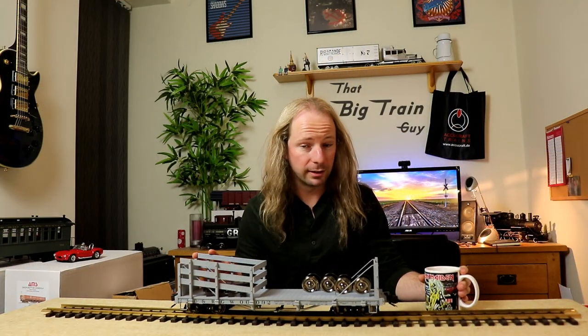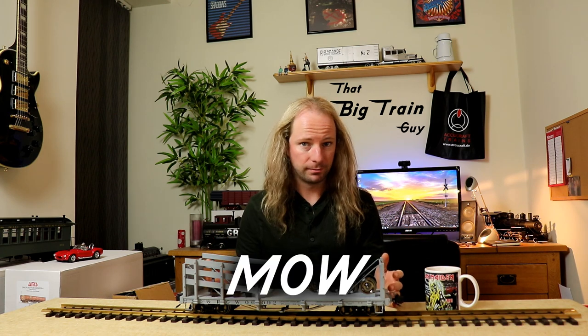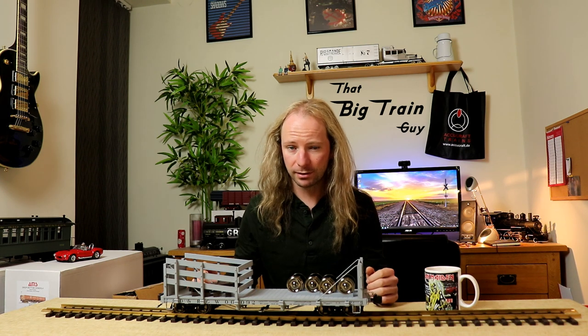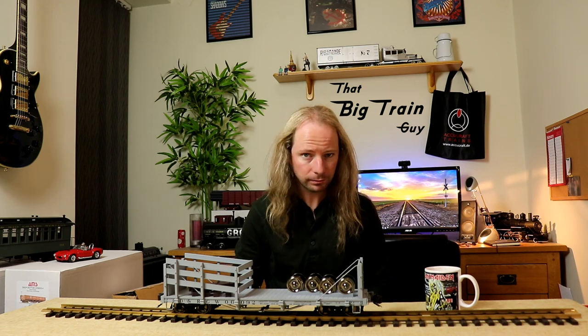Well, that is the wheel and tie car. Being a piece of MOW equipment, maintenance of way, I don't think I'll have it out as part of a train very often when I have my eventual layout. It'll probably just be parked up on the side looking interesting. But who knows? Once I've gotten pretty good at modelling, practiced my skills, I might be inspired to build an entire maintenance train. Pile driver and all that sort of stuff. In fact, I know someone who did that not too long ago. I'll try and find his video actually, and I'll link it for you. Well worth a look.